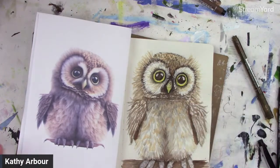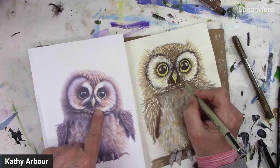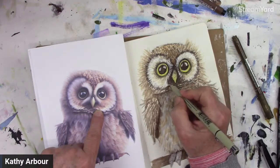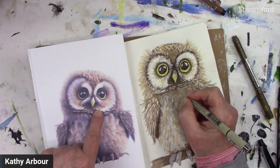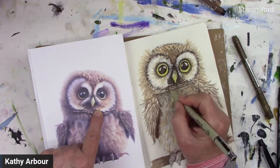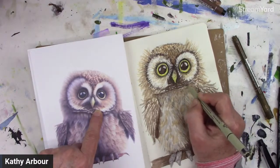Now these, right in here where those overlaps are, I'm going to arch mine a little bit. So it's not a straight line. It's got a little bit of an arch. It's kind of like, I don't know, if you see scales on top of each other. They've got a little bit of a rounded edge to them, but not quite flat. You're kind of laying them like you would a scale. So in between, you could have some that join, but just a little bit. Don't cover up all the white though, because you still want some of that to show.